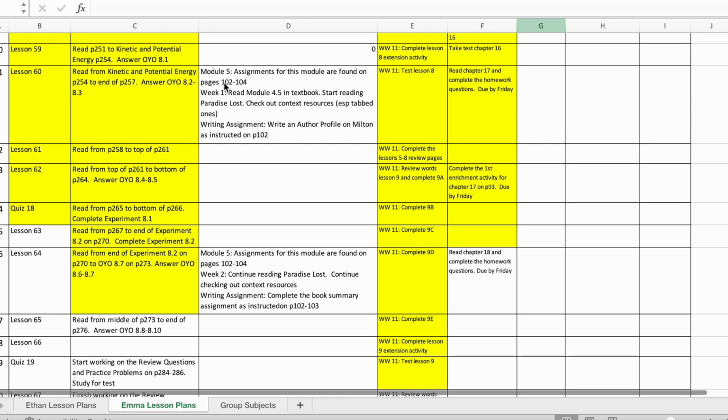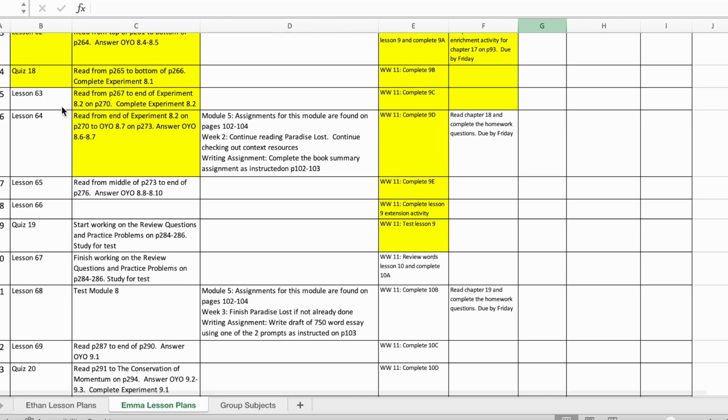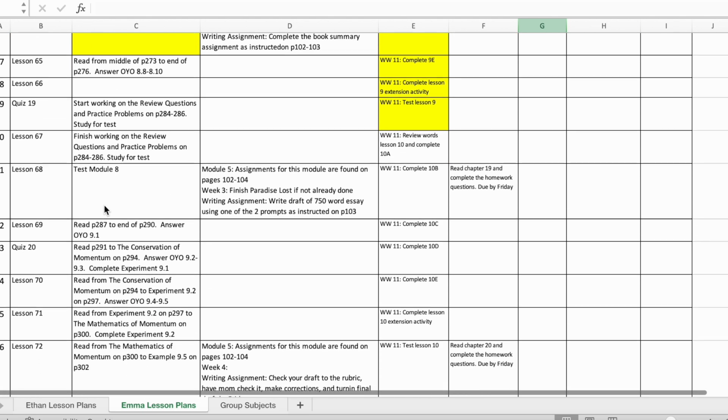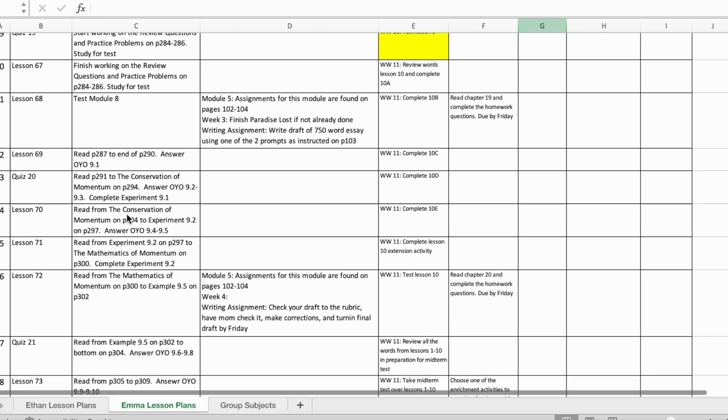And so we're kind of in different spots with different curriculum. And what I'm going to do is look ahead at the next 6 weeks or so of assignments, and make note of things that I need to get ready. When it's science courses, a lot of times I'm looking for when labs are coming up, which labs are coming up, and also just making a quick note of which chapter they're on.